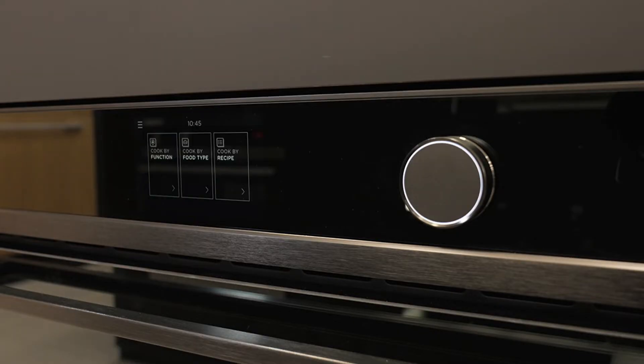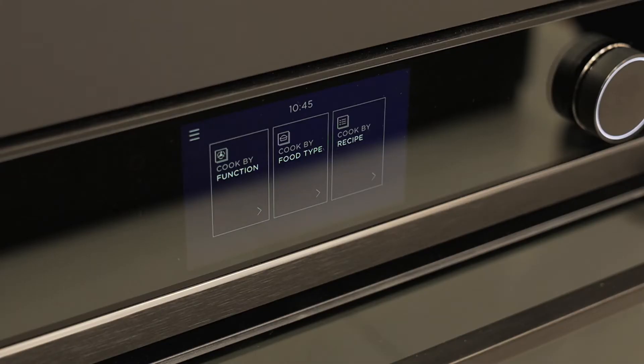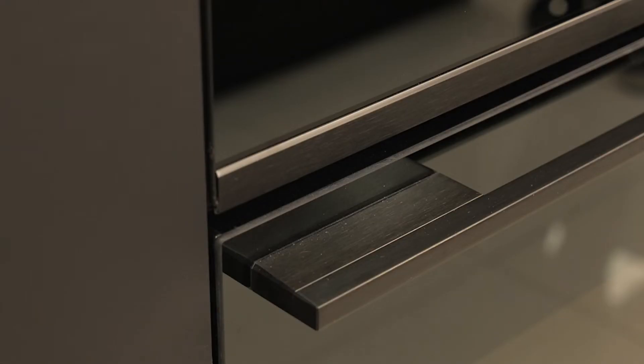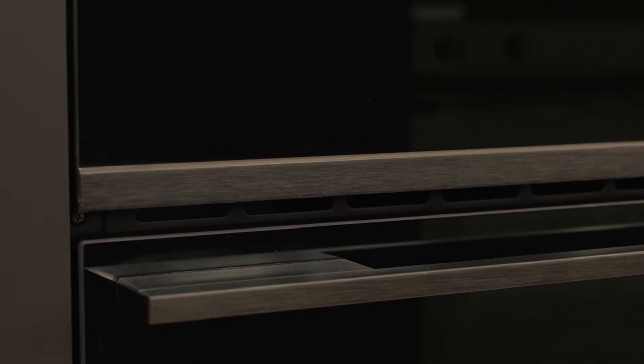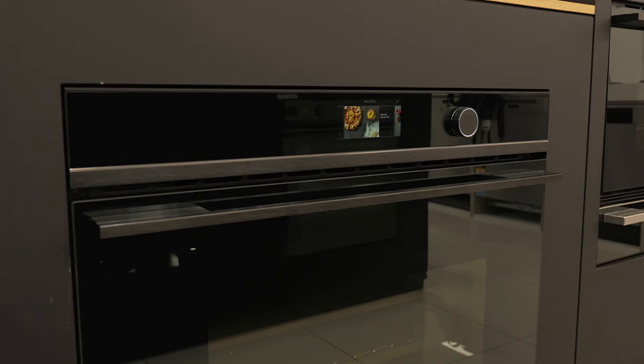The minimalist style is all about simplicity that allows appliances to blend seamlessly into your kitchen. The style is defined by a single colour palette with subtle contrast in texture and tone to create a refined appearance. Because cooking appliances cannot be truly integrated, the minimalist style works beautifully with the rest of your integrated appliances.